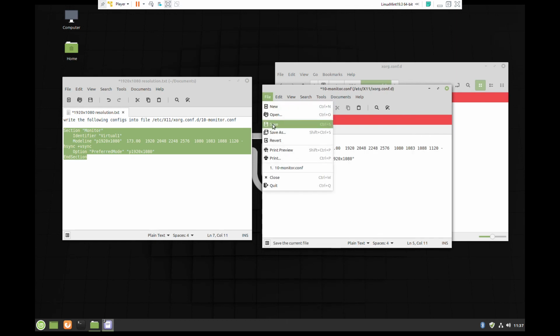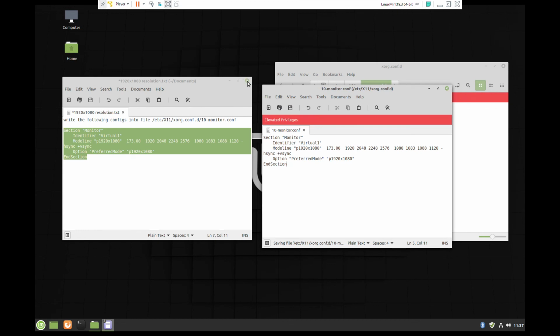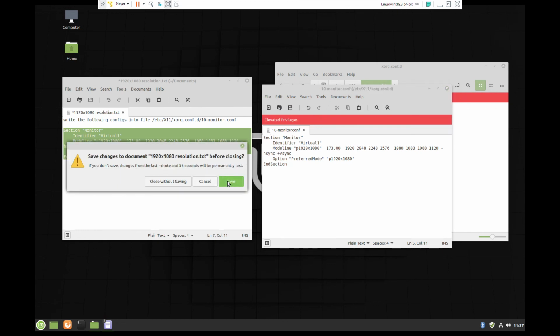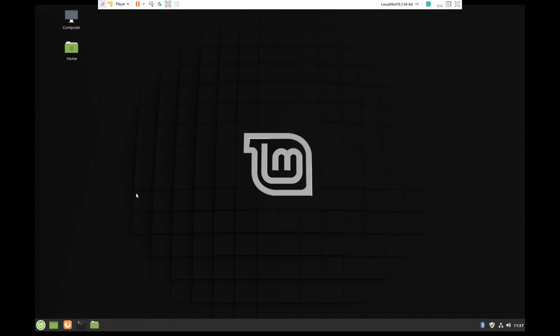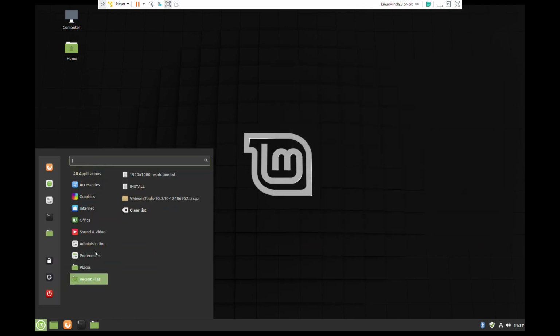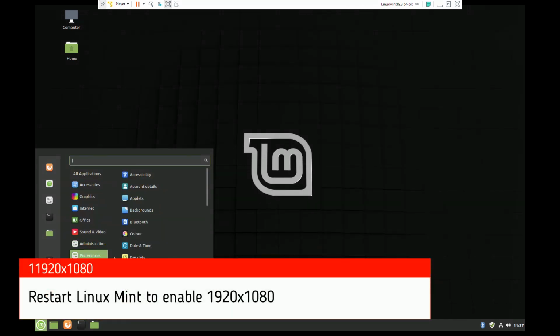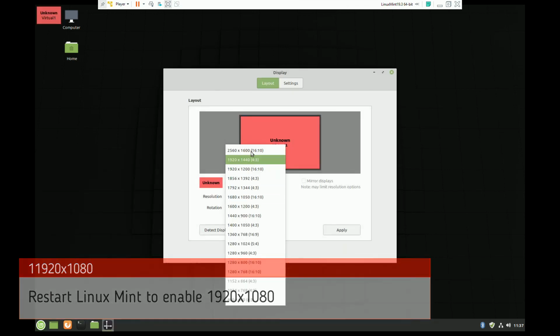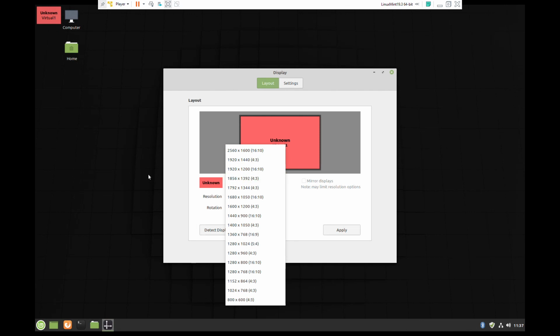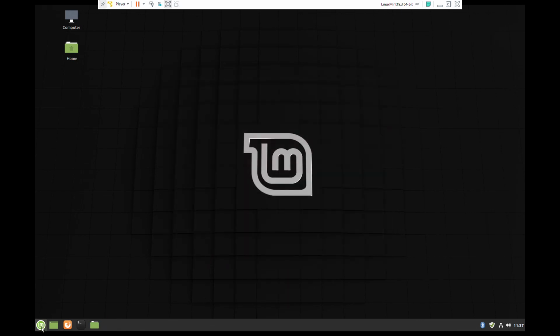Save, and you have to restart the virtual machine so you'll be able to change the resolution. Right now I'm just showing you that if you just enable the script, it does not mean that you'll be able to activate it right away. You need to reboot the machine, the virtual machine.